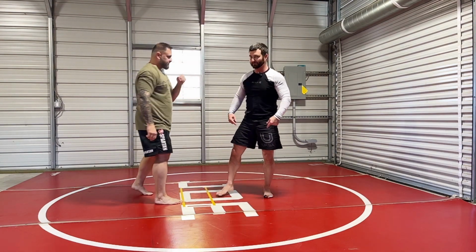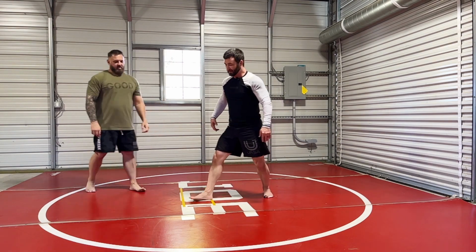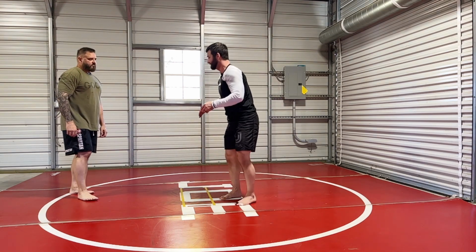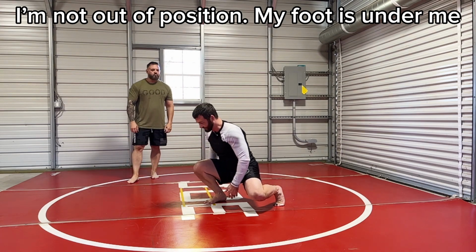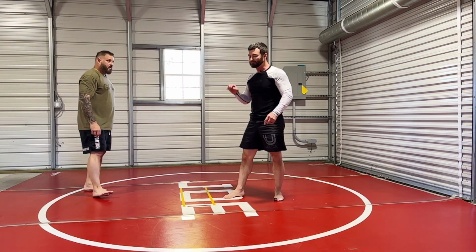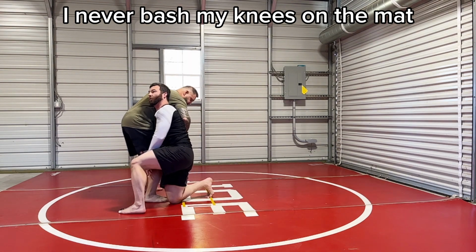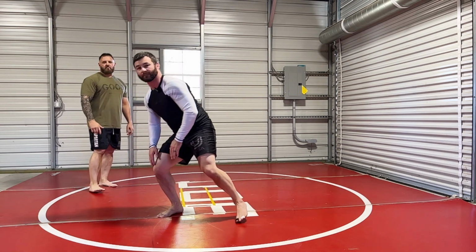I think this is why after 31 years my knees are good, because I don't have knee problems. I don't take these big, weird, compromising steps and go way knee over toes. If you notice, when I'm taking a shot, I'm kind of squatting here, right? My knee touches the ground, but with very little weight on it. So when I finish my shot and turn the corner, my knee was barely ever on the mat, okay?